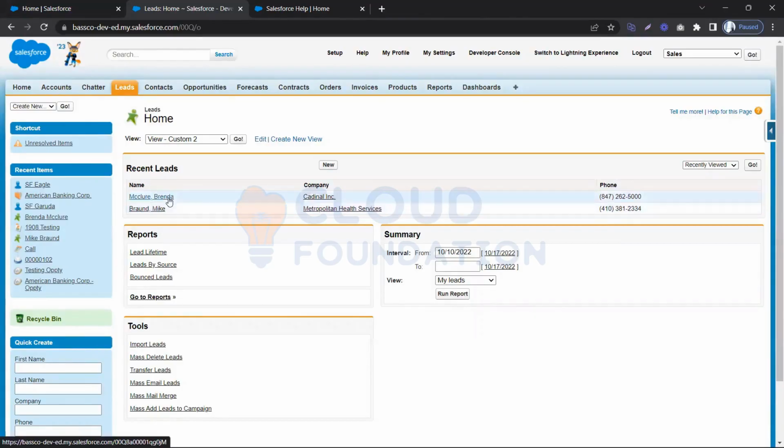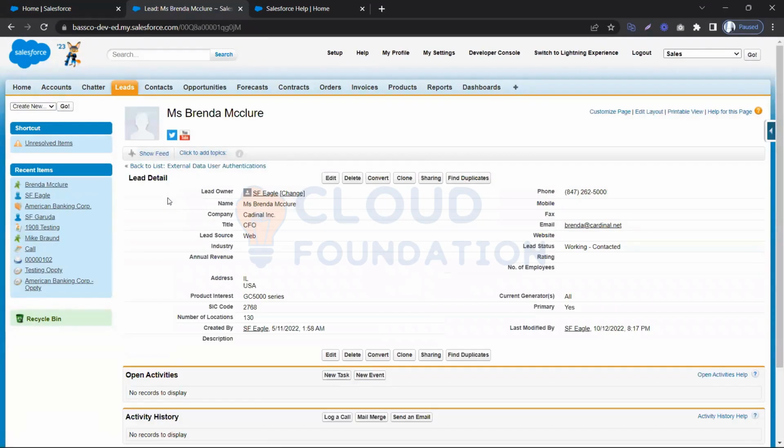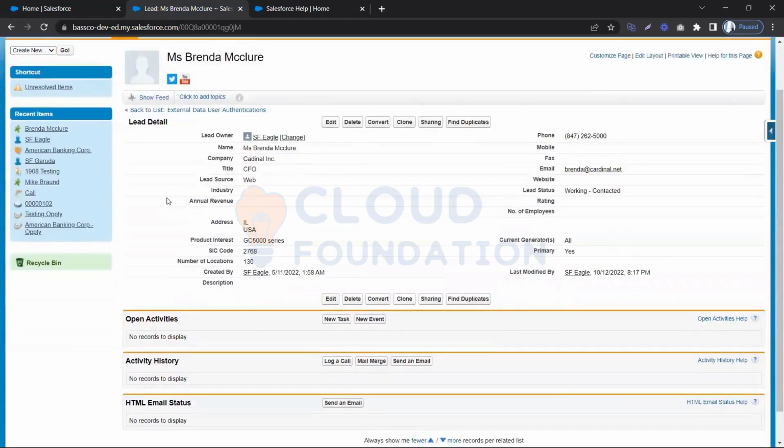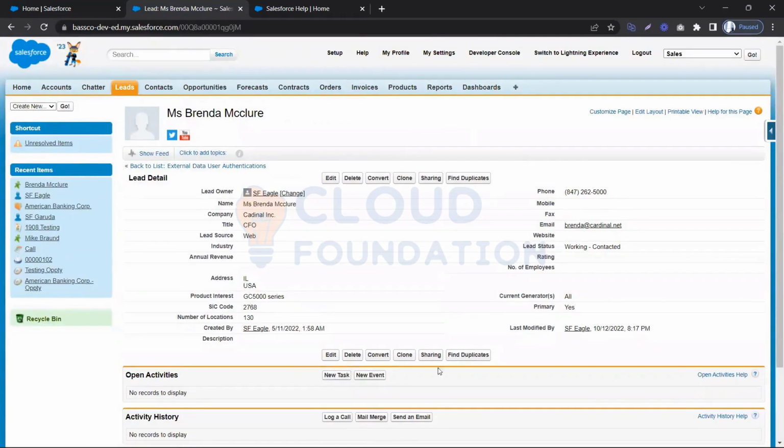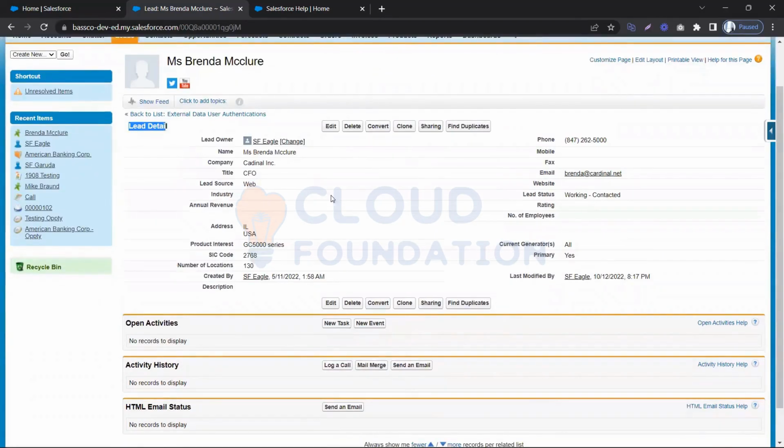This is nothing but lead detail, that is one record's details. In that, you will have all the information of that particular person, all the details. Lead details, where you collect, all the information is stored here.